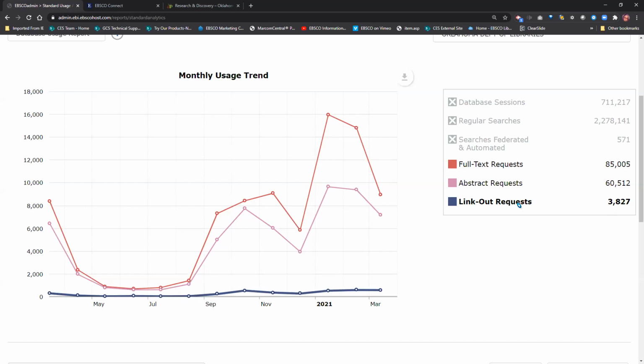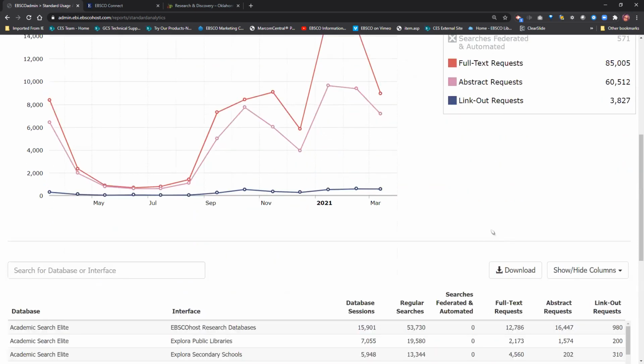So any kind of specialized link that EBSCO support may have created for you, or if me saying like ILL, oh, I didn't know we could have ILL in our databases. Yeah, I think I want to turn that on. So this would be where those are counted. So you can put links going out to other areas, and that's that. So this can be helpful too, to know, hey, even though they were searching in EBSCO, it got them to another place that hopefully then they got what they needed, right?